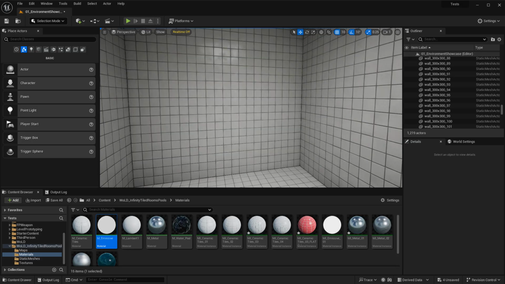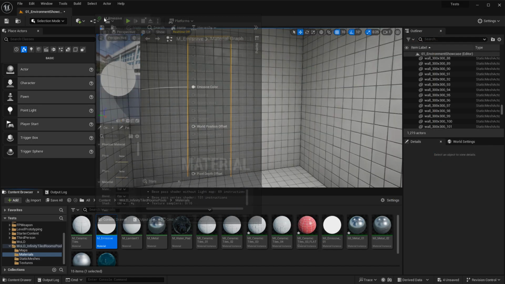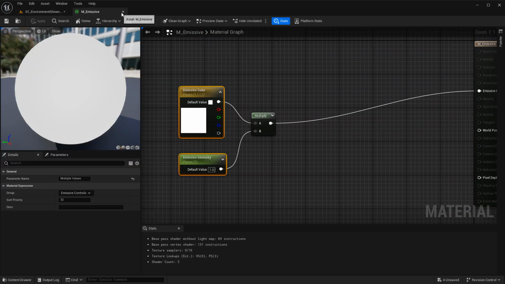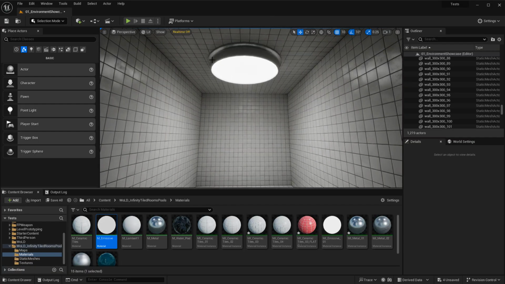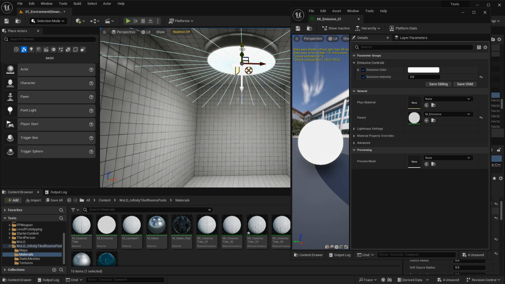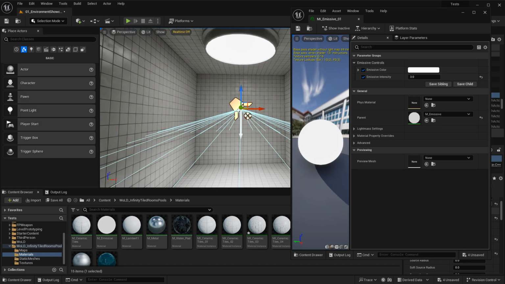Next up is the emissive. The emissive material itself is very simple and it only has the emissive color and intensity, and everything is propagated into a material instance. So let's take a look at the light. This is where the emissive property is going to come from, the lights themselves, as well as from their one sphere shape. Let's open this up. And just to note, I do have a light that's emitting and giving more light from the light source itself, not just the emissive property. So the emissive property will give off illumination.